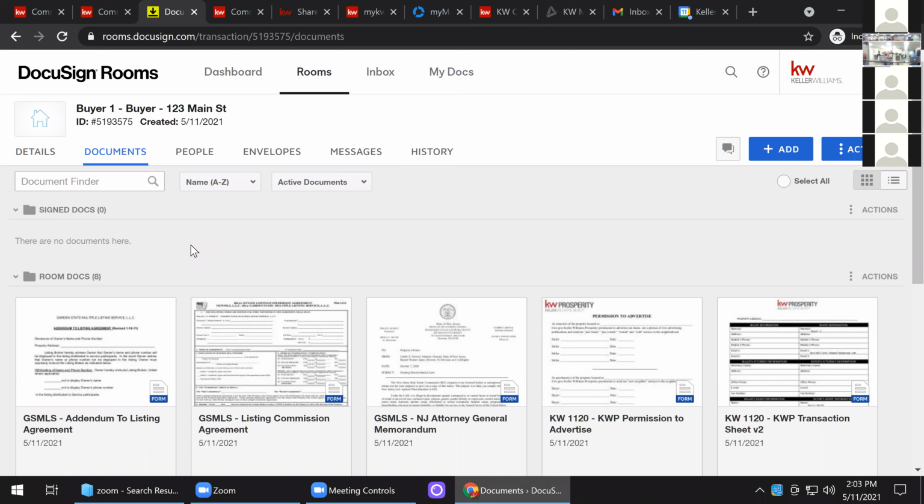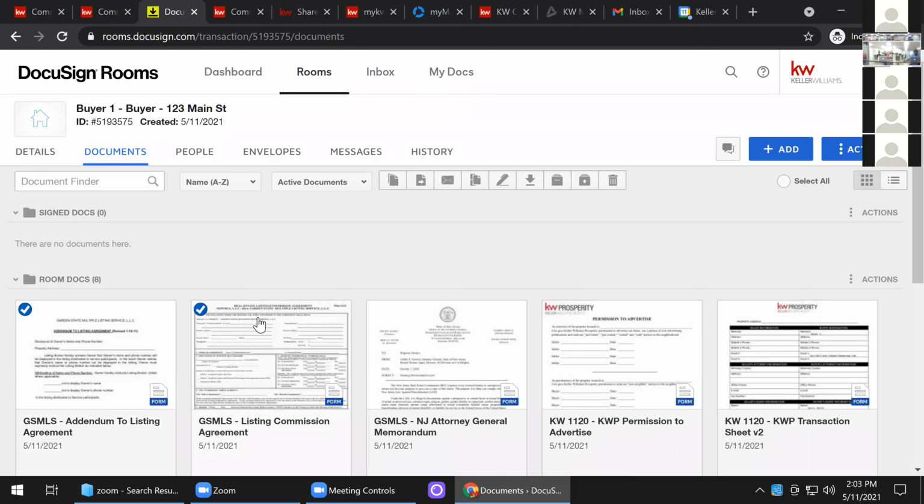If you ever wanted to move the documents from where your room docs are right now, you can either drag and drop them, or select the circle in the top left-hand corner so that you move more than one document at a time. Let's say you wanted to move 2 of these documents to your signed documents folder. You would go to the bulk tag at the top, right under where it says history, and click the move button.